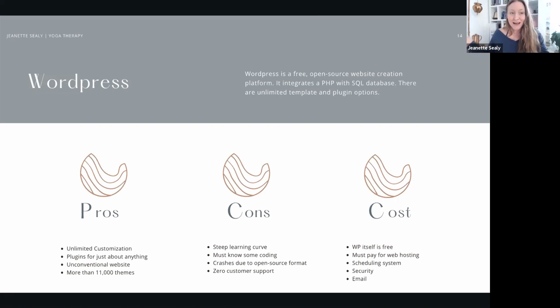Everything is free. And I'll install the plugin, and then WordPress will roll out an update, and the plugin has not been updated, and all of a sudden my website will crash. So there's challenges with WordPress. I don't recommend it unless you're really hardy and solid in your tech skills, but it is amazing.